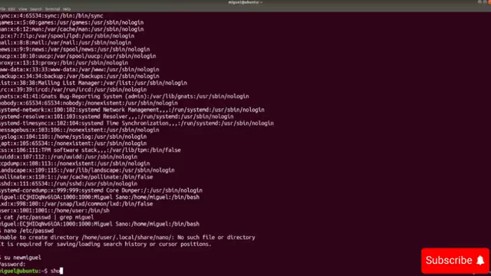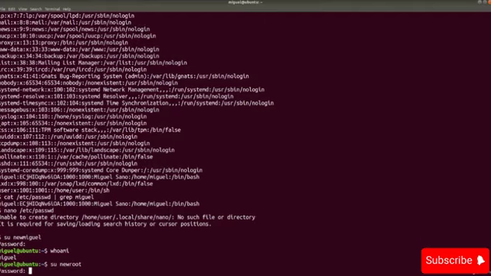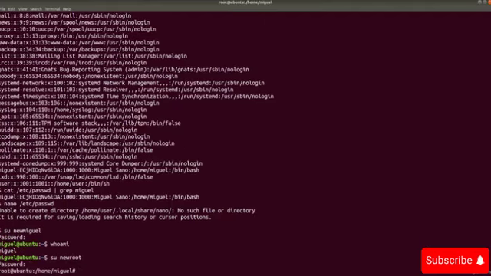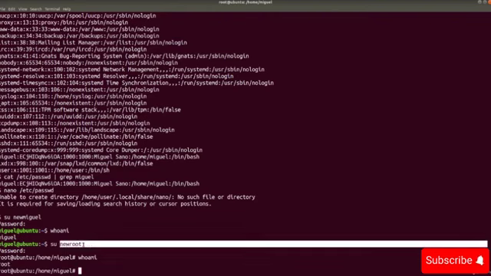If you do a who am I, it's going to tell you that you are Miguel. There we go. Now if you do a su new root, we enter 123456 because we did the same password. You can see right now that we are logging in as root. If we do a who am I, it is going to tell you that you are the root, even though you log in as new root.